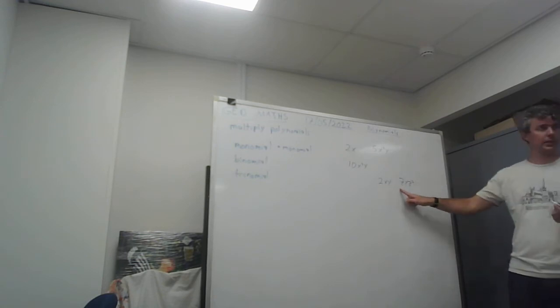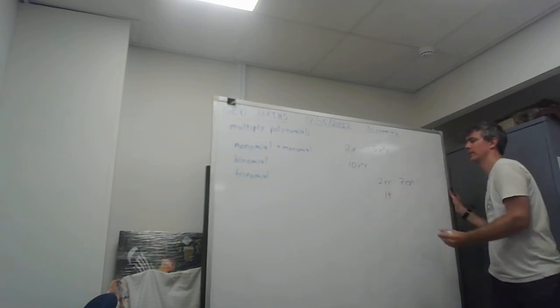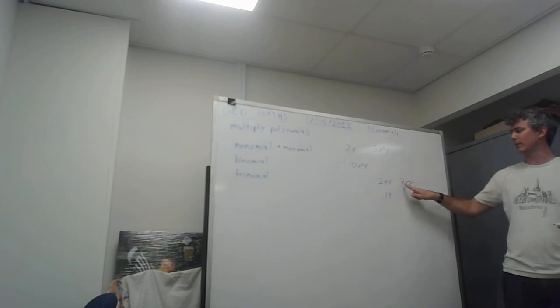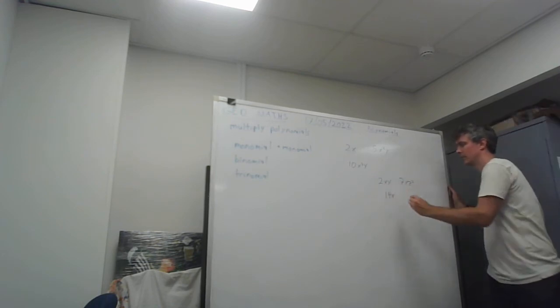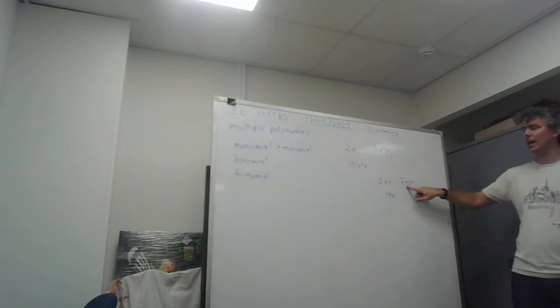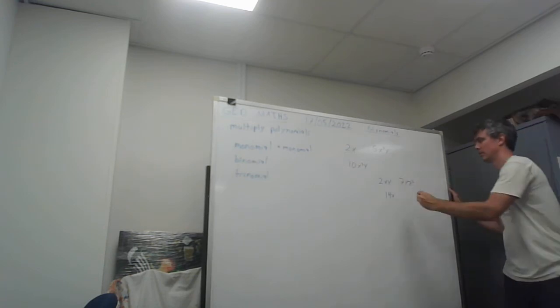So first is 14. We multiply the coefficients, right? 14. And then have x here. Do we have any x's here? No. So the x just stays. Y squared. That's right. There's a y here and a y here. Y squared. So if it doesn't have a power, it has a 1. Okay? So y times y becomes y squared.